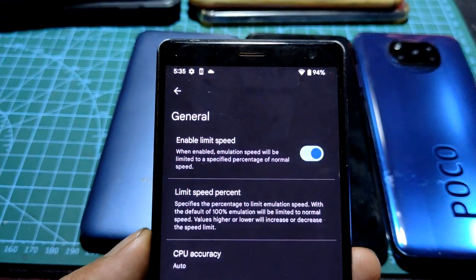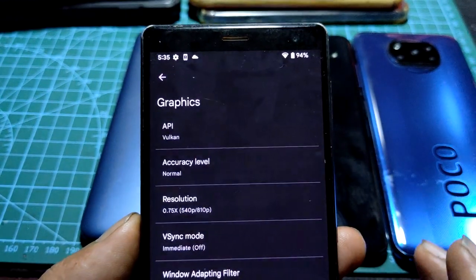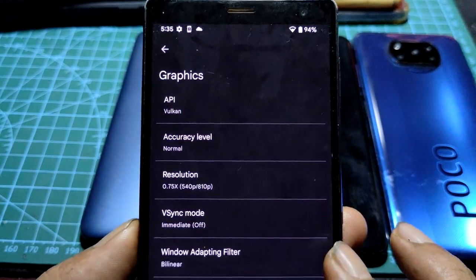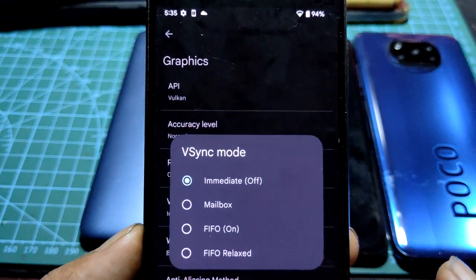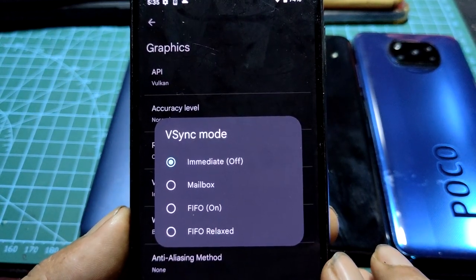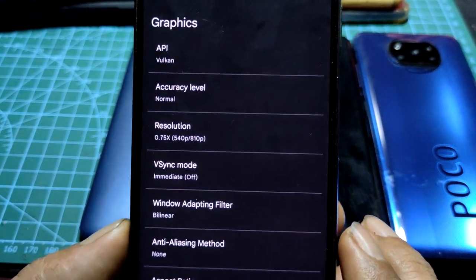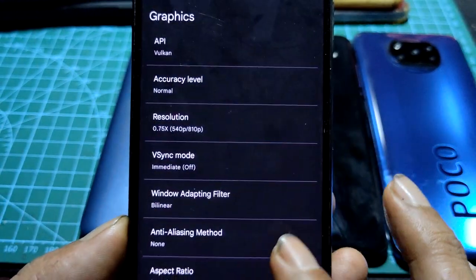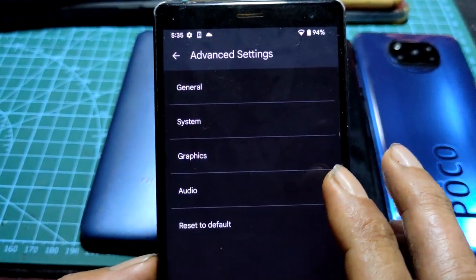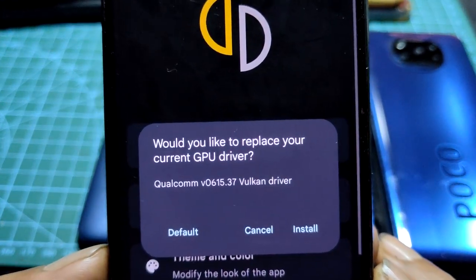Settings. Play around with the settings, maybe you can get decent speed at 540p. On PC, the default uses mailbox, that one is for x86 CPU architecture. On ARM, I'm not sure which is better, so leave it default. This is the default setting. Play around with it. Don't be scared. But the most important is your GPU driver.